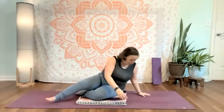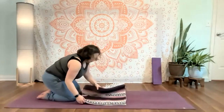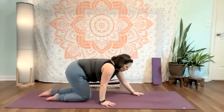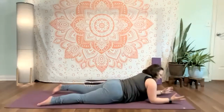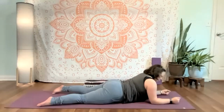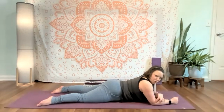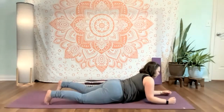All right, let's come to a forearm plank. This is the last plank we're gonna do. Knees can be grounded if you need to. I'm gonna bring this out to the side. All right, from here when you're ready, coming down. Good. You can clasp the hands together or keep them in line with your shoulders. Your shoulders are going to be over the elbows or behind them. Knees can be grounded or lifted.